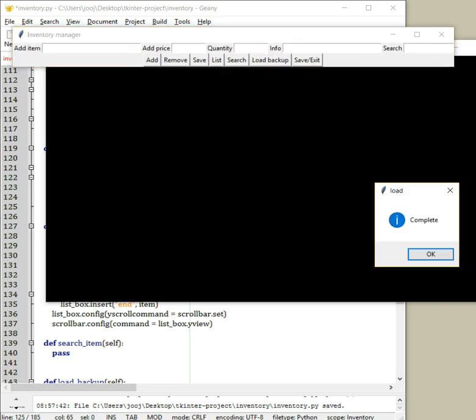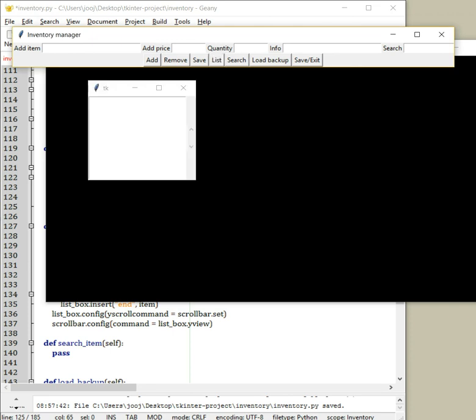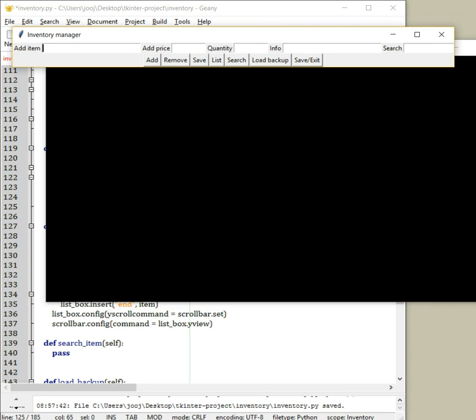Now let's load our backup, if there's something in it. No, okay, let's add something. For example, book, price 200, quantity 10, and info Python book.